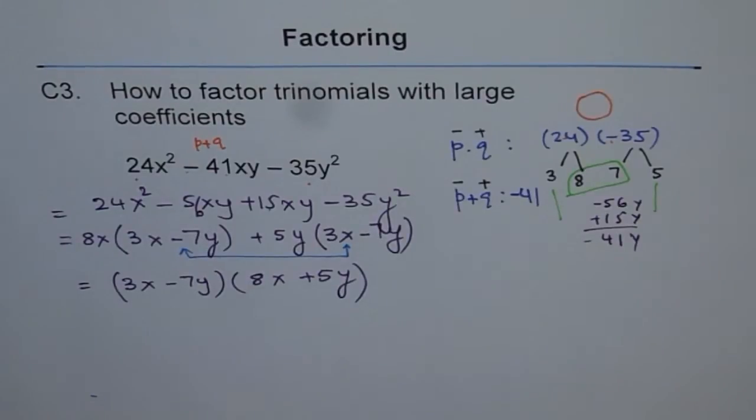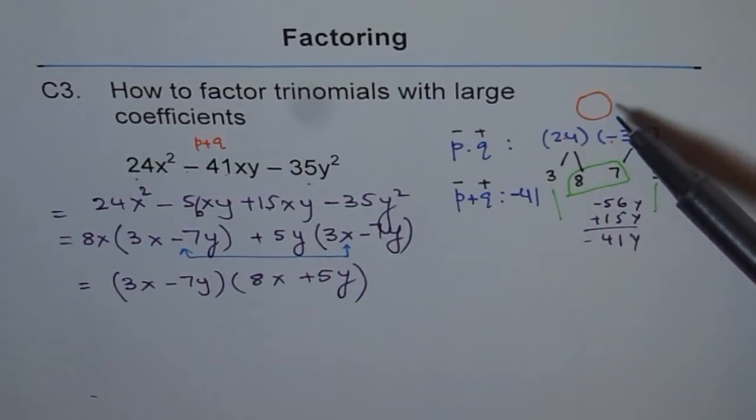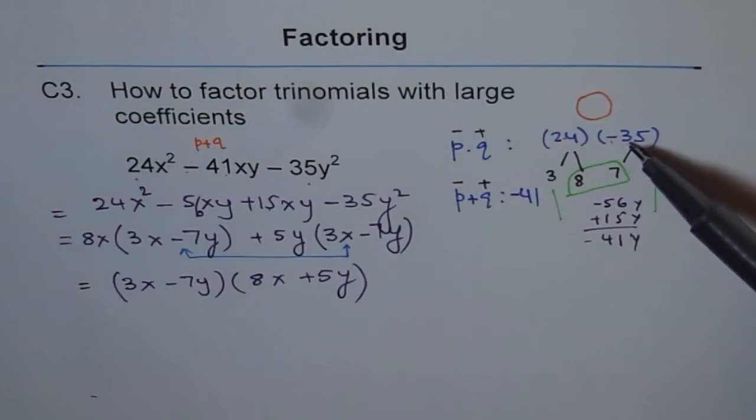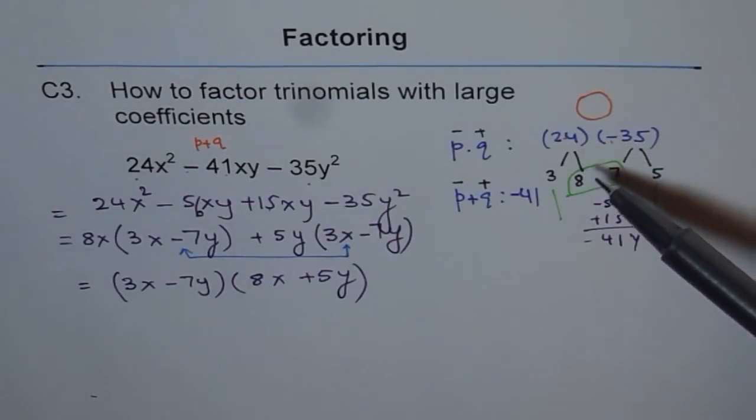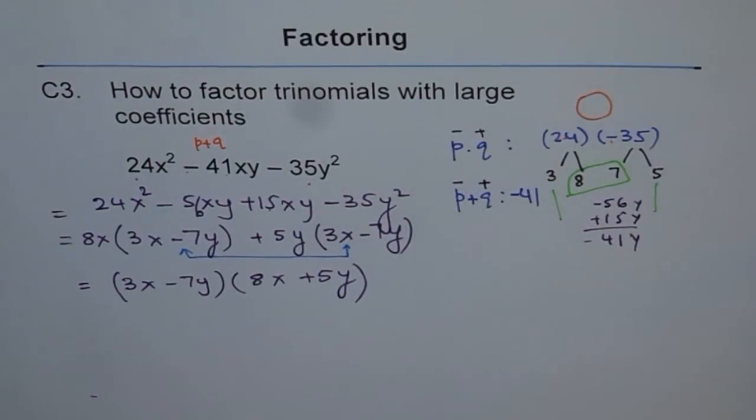I hope you appreciate this method. The thing to learn from here is that we are looking for a product but not really the product. It's the factors, and the sum of those factors should be the coefficient of x, the middle number b. That is the key issue. And if you factor, we have very limited combinations to check, and therefore we can arrive at the right result much faster. I hope you appreciate it.